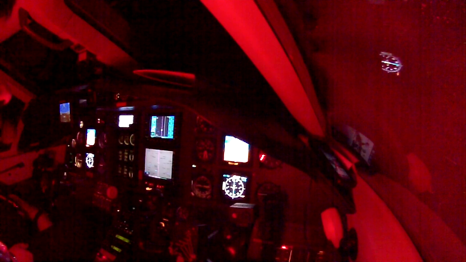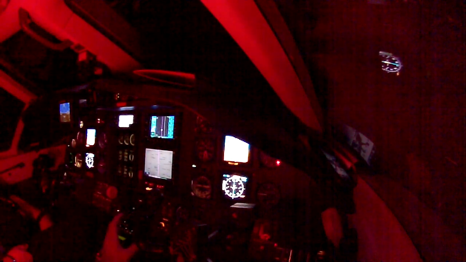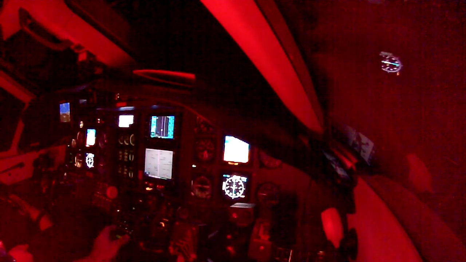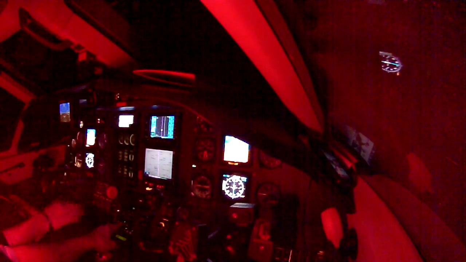Okay? On top of the attitude indicator, we have those green indications. This is the mode selected on the flight director. ALT means we're selected altitude on the flight director. NAV means we're on nav mode. That means we're following the GPS. And basically, all the green color is the GPS.